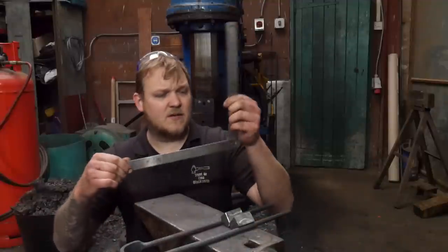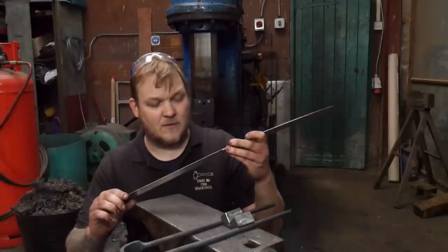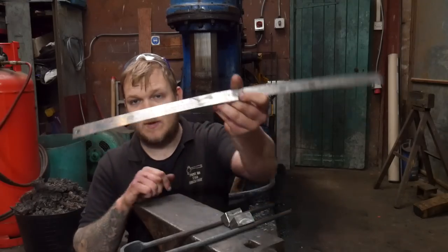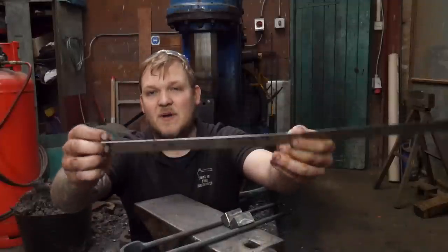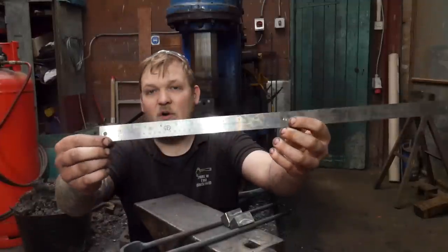So anyway, moving forward, Champ Ironworks sells these. I think he's still selling them. I'll have a chat with him before I put the video up, but I'll put his Instagram and his website up for these rulers. They're pretty good. They've got inches along the top, and then along the bottom, they've got inches of the circumference.